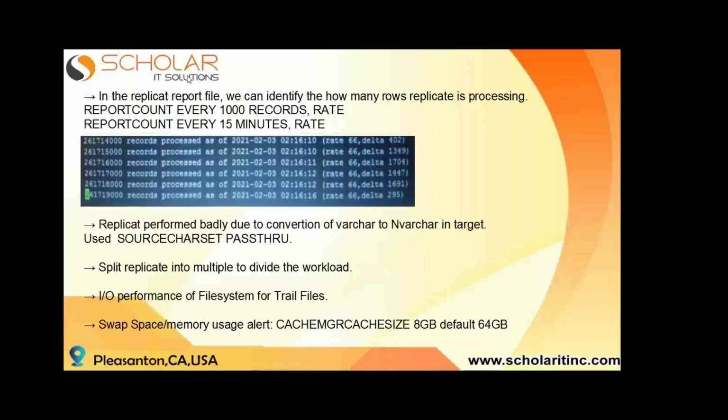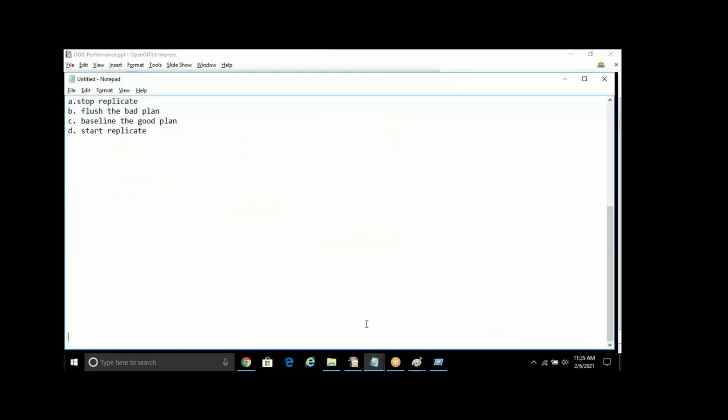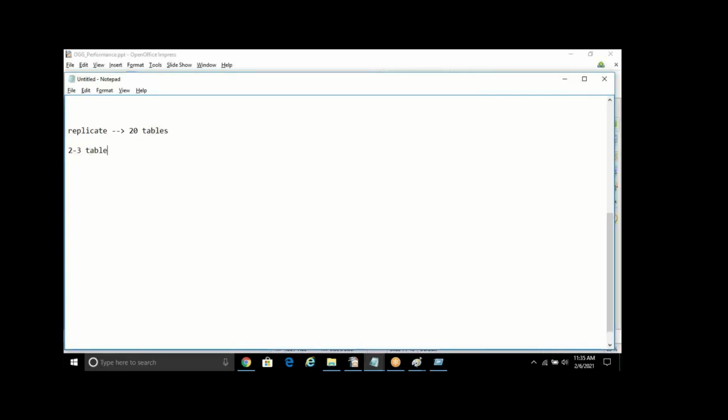If you have one replicate and there's a huge data load, for example that one replicate has around 20 tables, and from that there are one or say two to three tables which are heavy transaction ones, then half the time the huge transactions on these few tables affect the replication of other tables also, right?